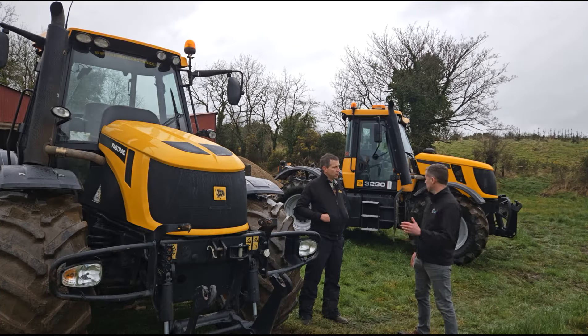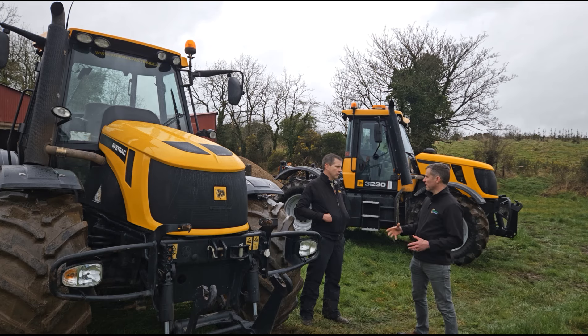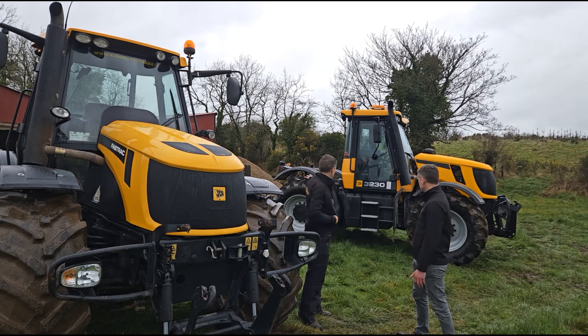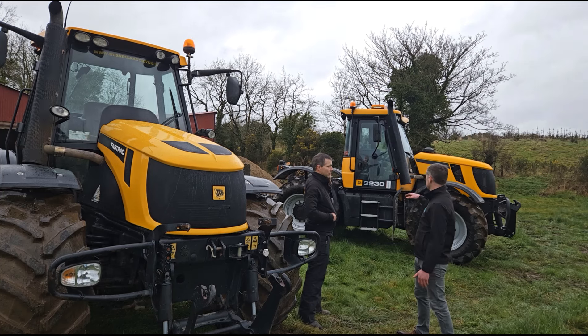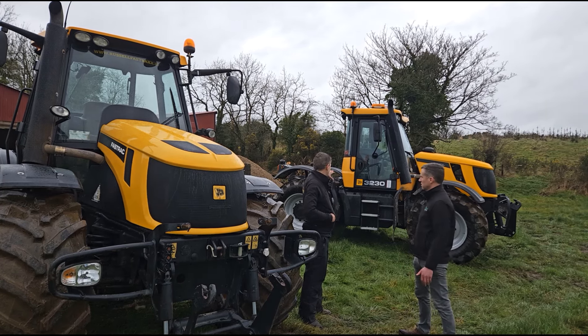They all had a similar type system. And the beauty of that was, when you put a plow or an implement or something on the back of it, it would initially sit down, and then it would raise itself up, so you kept a good level. With a plow, it actually doesn't affect the suspension on the three-point thing. But if you mount something on the chassis - even a sprayer would be the example - it will correct itself.